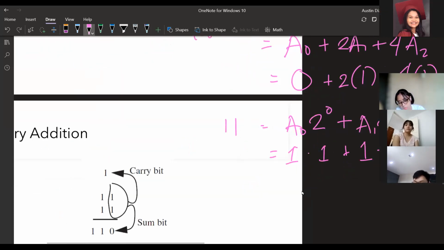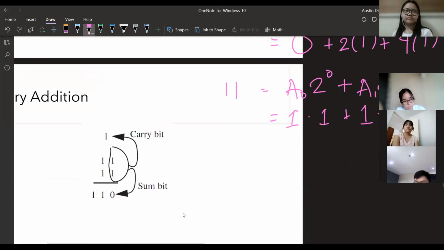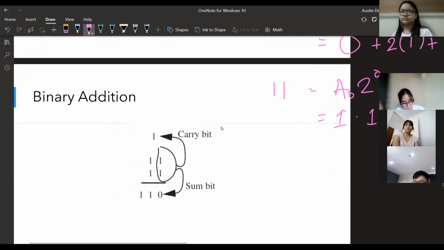So, try natin mag-add ng dalawang 1, 1. Okay. Pag in-add mo yung 1, 1, ito yung mangyayari. So, mag-add ka ng 1. Pag nag-add yung dalawang 1, magiging 0 siya. Okay. Pag in-add mo yung 0 and 1, normal things happen. And 0 and 0. Pag in-add mo yung 0 and 0, 0 lang yun.